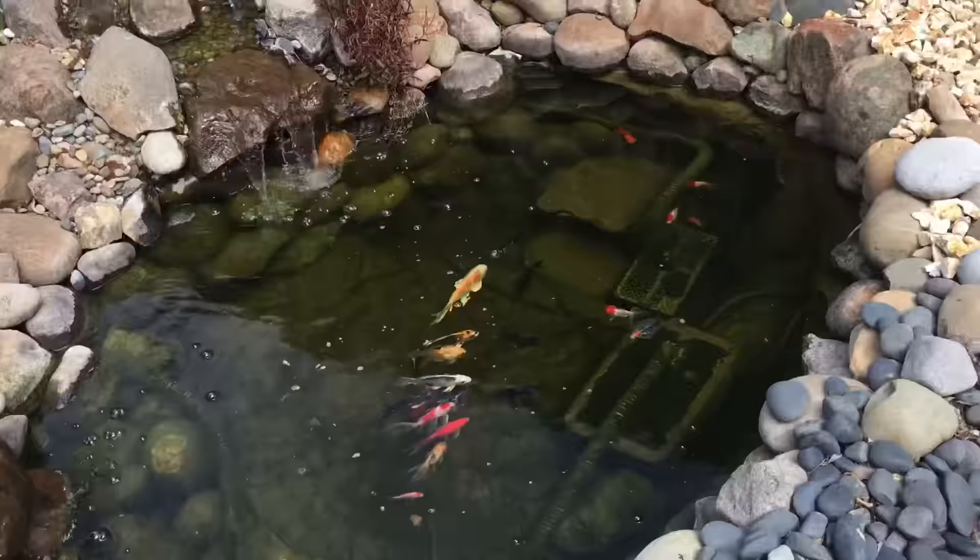I noticed there's been a group of you guys in the comments wanting to see my filtration system on Tiki Falls. I have a total of four filters on Tiki Falls. I'm going to show you one of the filters that I use — it's really inexpensive, about 45 to 50 dollars to put filtration on a pond. A lot of the materials you'll get from Home Depot. DIY pond filter — let's get into it.